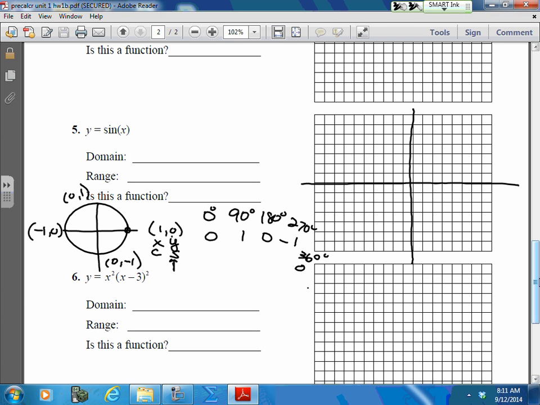So let's make, can we go by 2s? Yep. Every 2, make this a 90 degrees. And go up 2 and make it a 1. This way we have a little bit more space in there. That's a negative 1. Now, plot your sine curve. At the 0, you're 0. At the 90, you're 1. At the 180, you're 0. 270, negative 1, 0. Here's your sine curve. And reverse it to come out the other way: negative 1, 0, 1, 0.